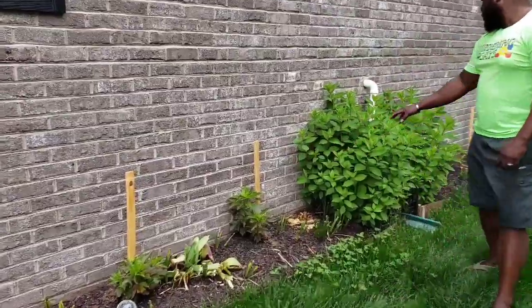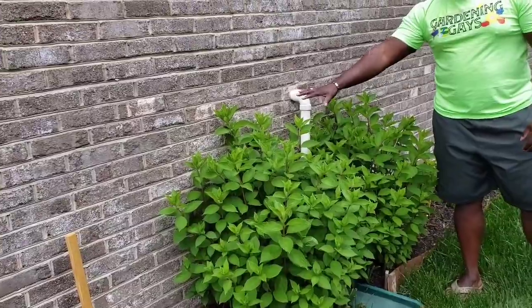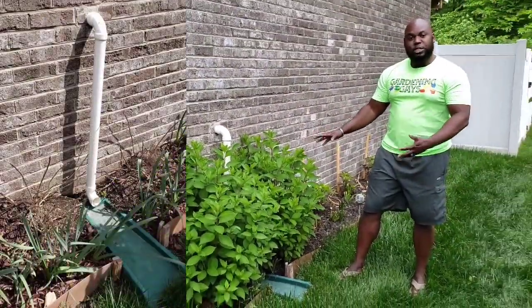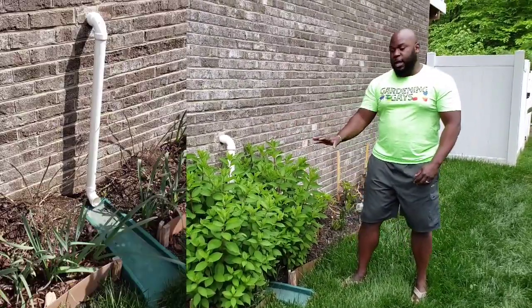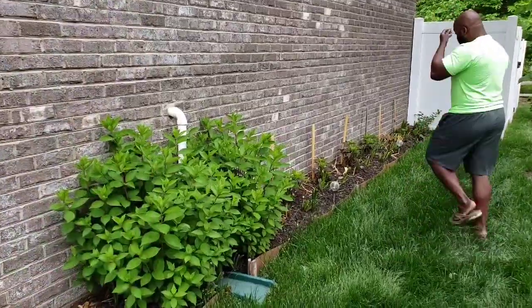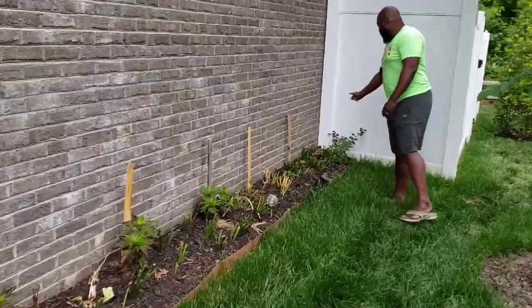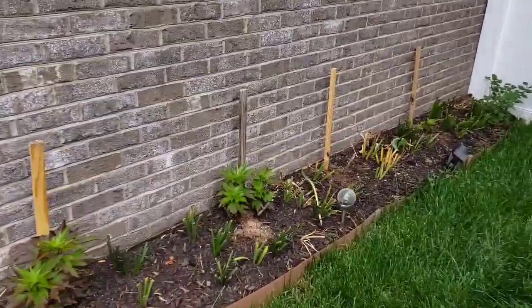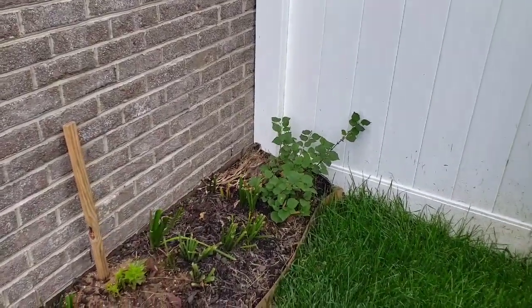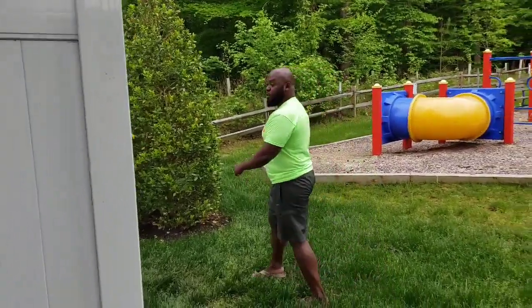Hibiscus all the way down, along with 2 hydrangeas here that are starting to really fill in nicely and cover up this pipe. You saw kind of earlier in the season when this was still down, all of this was fully exposed, and it's finally starting to come into season now, bushing up really well. Coming on down, more hibiscus, and then once again at the end, flanking this flower bed along with a lilac tree. So let's go on into the back, check out a couple more flowers before we get into the vegetable garden.